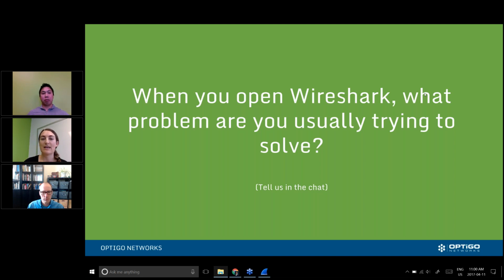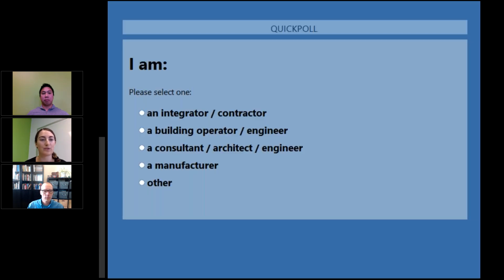We'll take either. And while you're thinking about that, we're also going to pop a poll in here. As usual, for those of you who have joined us on webinars before, we like to know who you are. We want to know if you're an integrator, a building operator, a consultant, a manufacturer, or someone else. And if you're someone else, let us know who you are in the chat as well. That just helps us make sure that our examples and all the information we're sharing is as relevant as possible.